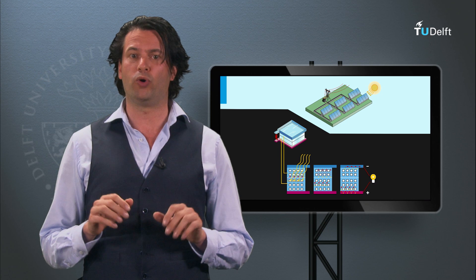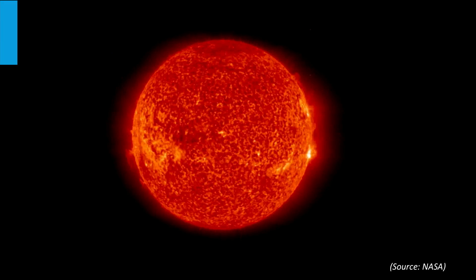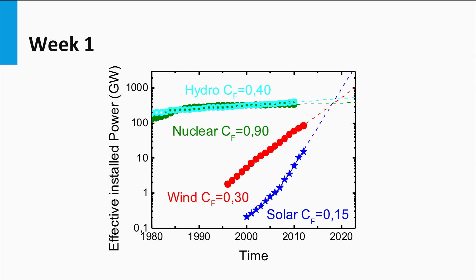Now I will give a more detailed overview of the course content for each week. In week 1, I will give you a general introduction into solar energy. I will discuss the variety of technologies for energy conversion we are using today for our energy needs. I will try to put the role of solar energy in perspective in reference to other energy sources. I will teach you the difference between photovoltaic and solar heat. You will be introduced to the concept of photovoltaics and its related technologies. The current status and prospects of solar energy will be discussed.